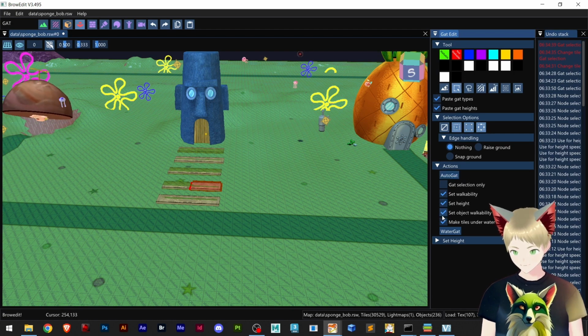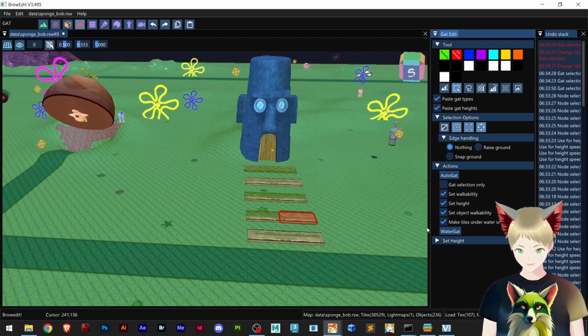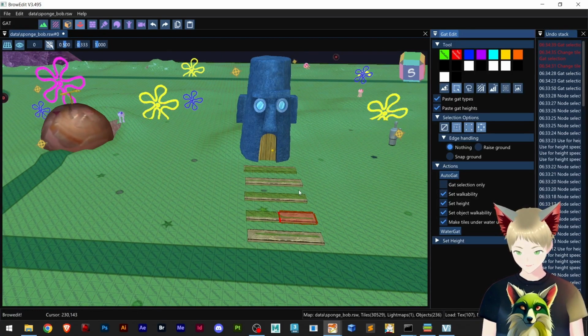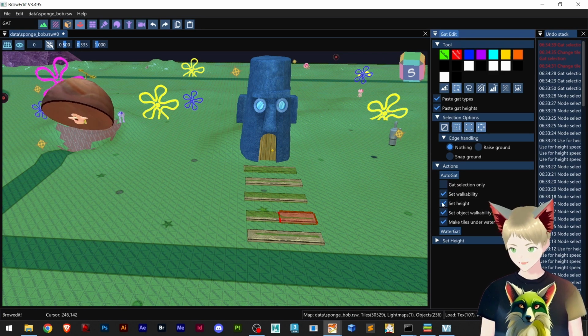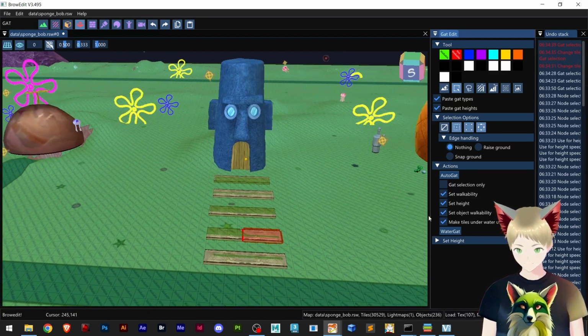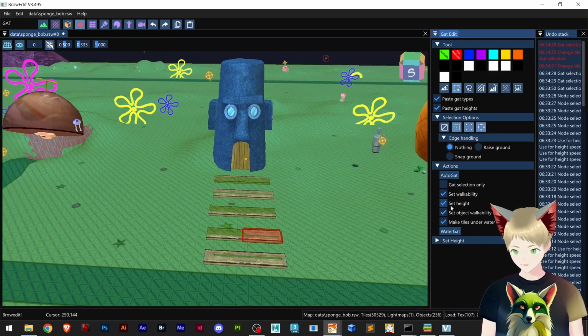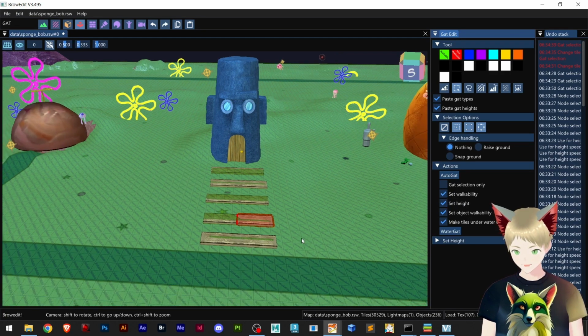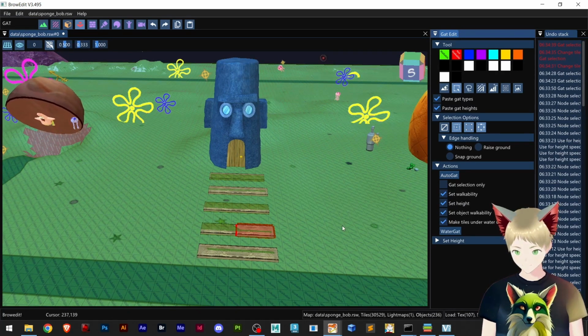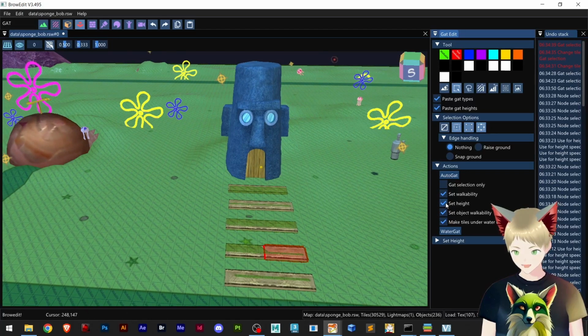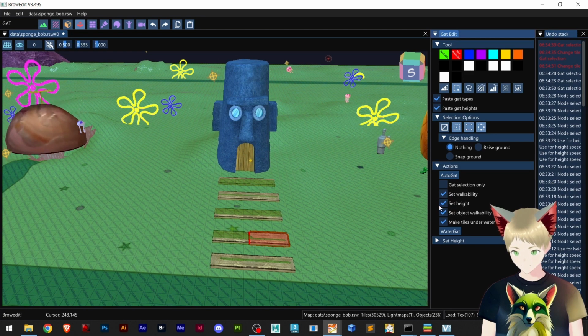You can set to be object walkable, or if you untick, everywhere that finds an object will be automatically set to not walkable. And set height, yes, if it finds the object. I'm not 100% sure of this, so you need to test it out. Set height altogether.